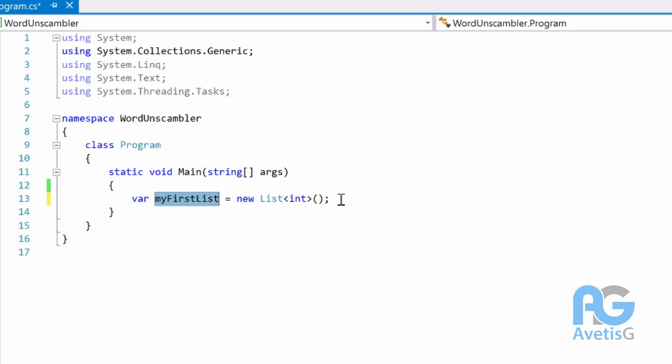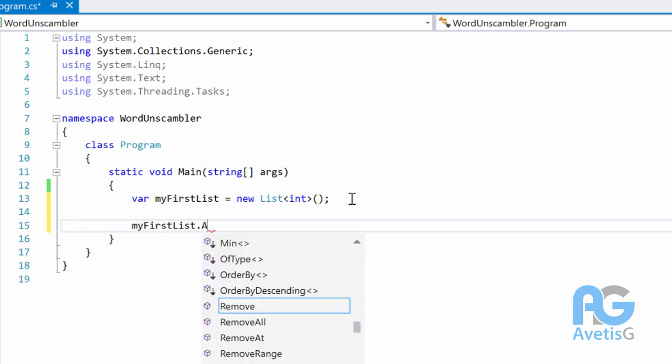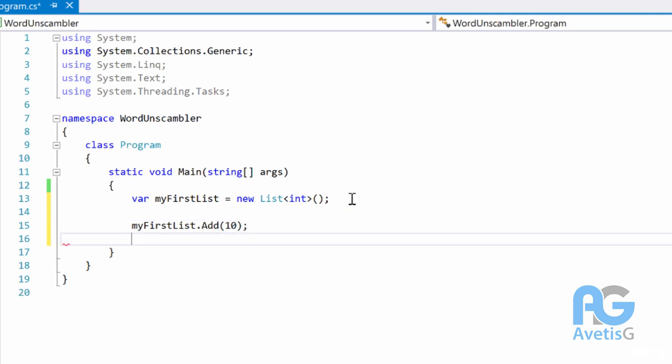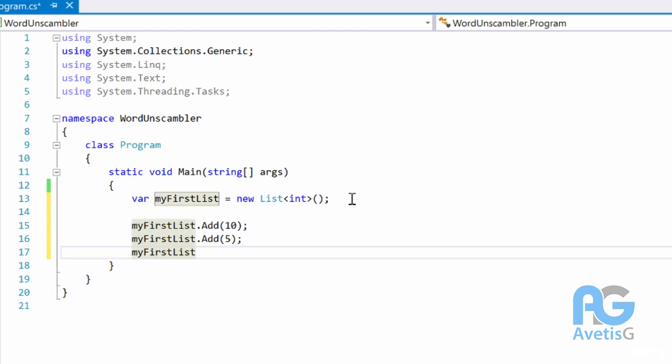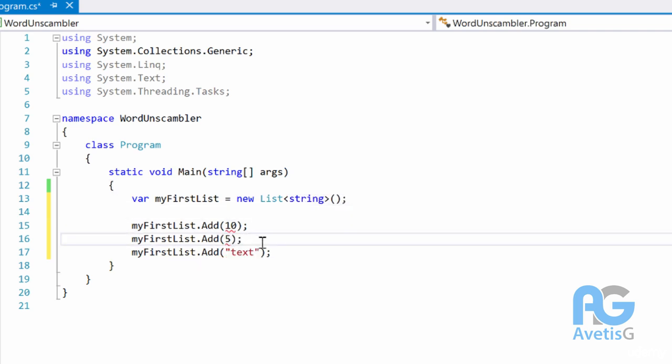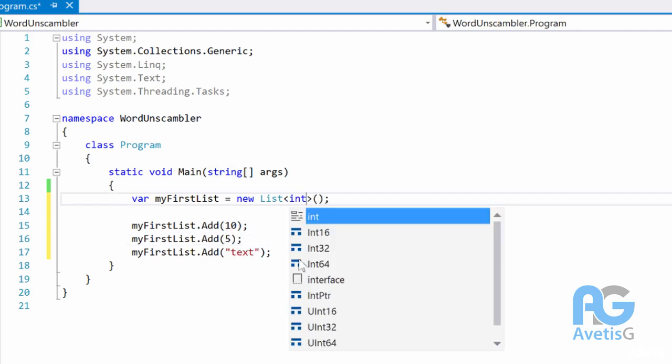Let's go ahead and add things to the list. The way you can do that is by using the method Add, and then you can say 10. You can then add anything else as long as it's an int, or the type that you've declared it originally. If I actually say Add and then I put in a string, you can see it will not work. But if I change this to a string, then it will work, but these two will break. See, they're underlined red. So that makes sense.